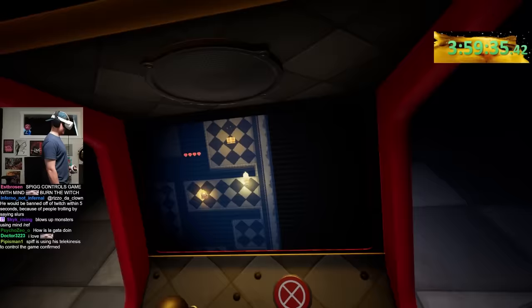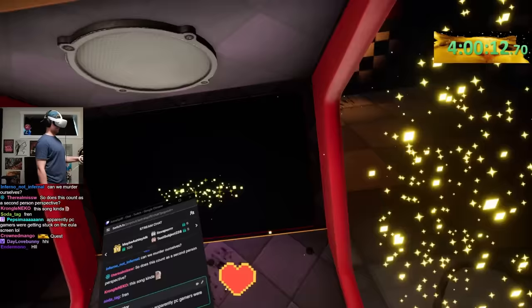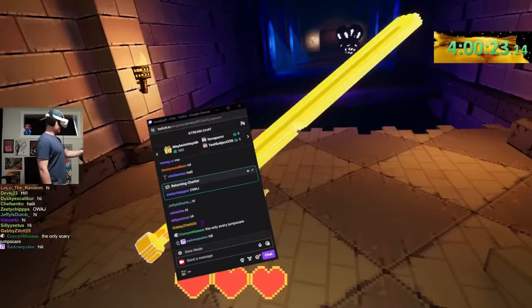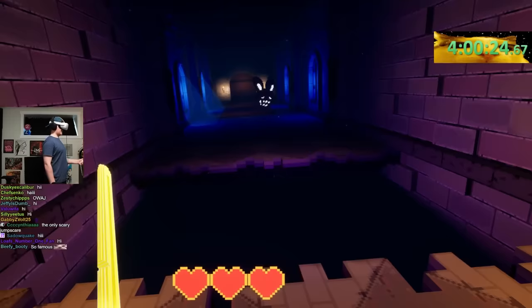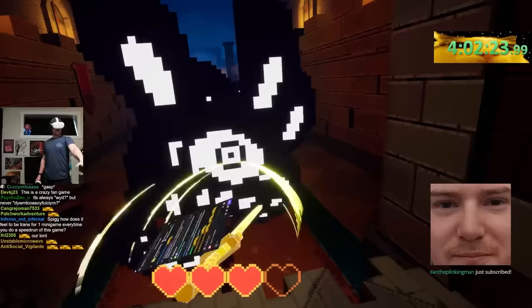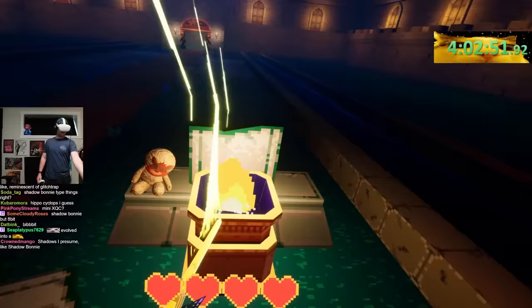Burn the witch. Chat, look, it's us. We're the little blue guy. Chat, you're wielding the sword. You are the princess now, Chat. You are the golden planks. What are they supposed to be? They almost look like 8-bit bendy enemies almost.